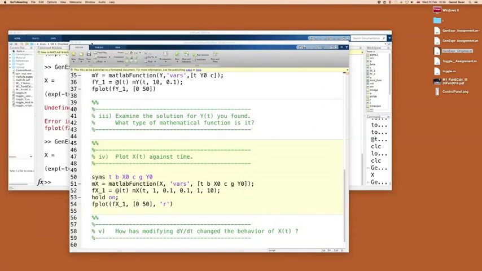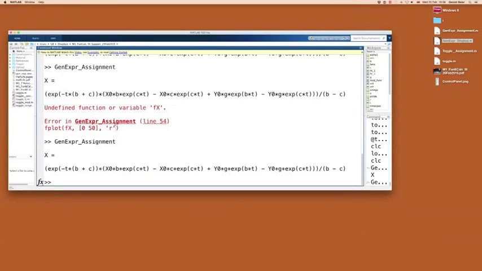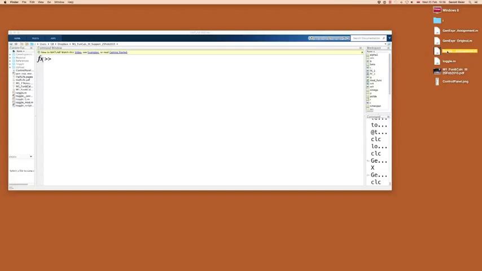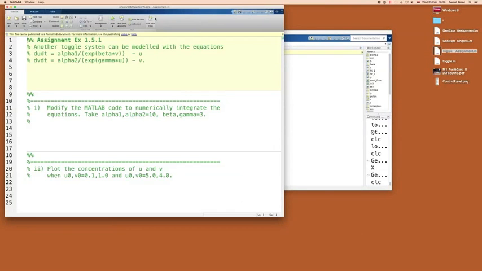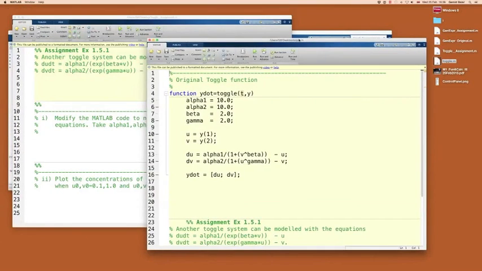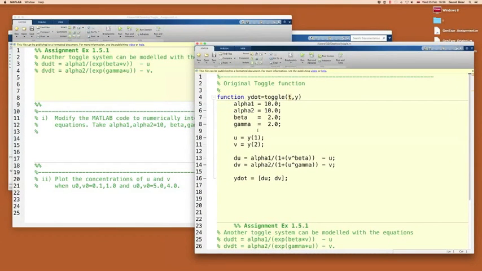We have to clean our screen a little bit, get rid of all the things that we have, and let's first look at what we have as an assignment. So here's the assignment. We are actually given a new model. Everybody should be familiar with the old toggle model that we introduced in the materials. But please now take a look. So Rob has already opened it, and we're given a new function, and there are two things to comment on this.